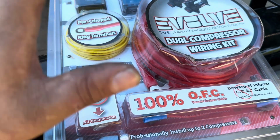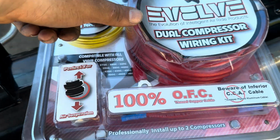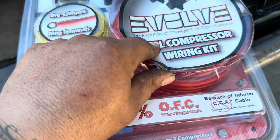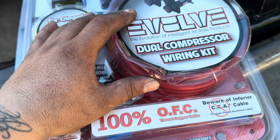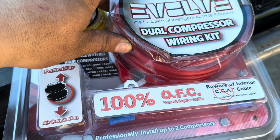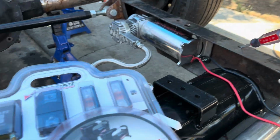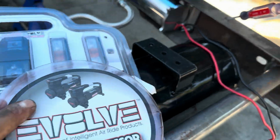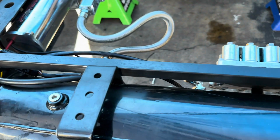So let me show you guys how I install 2 compressors on one. The customer already had his own kit. This is what we're gonna use, the dual compressor wiring kit. However, if you did not have this, you could run a pack 80 and it will be pretty much the same without having to do 2 fuses. So let me unbox this and we're gonna connect all these to the tank. I thought the camera was recording and it was not.